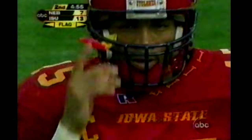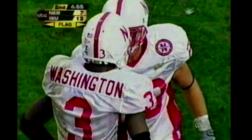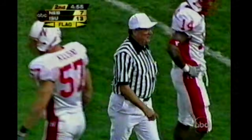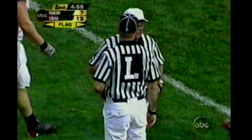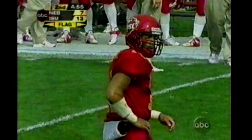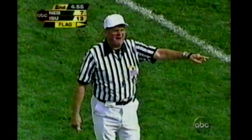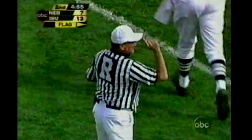Automatic first down for Iowa State on that third down play. Fabian Washington a little too aggressive. I think he moved in a little too quickly on it. I think he did too, but look how accurate this ball is thrown to Whitver. They went deep, as Brent said, on second down and then come back for the pass for the first down. And Whitver shields the defender, and that ball was right at his 2-6.